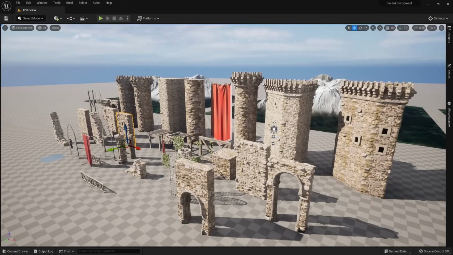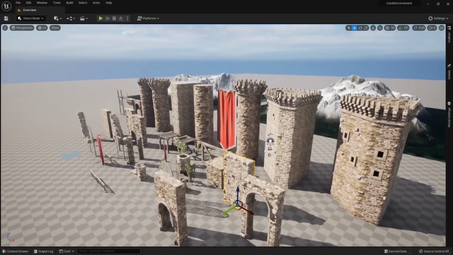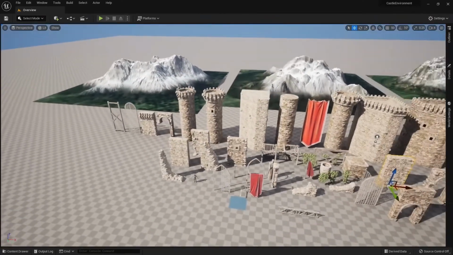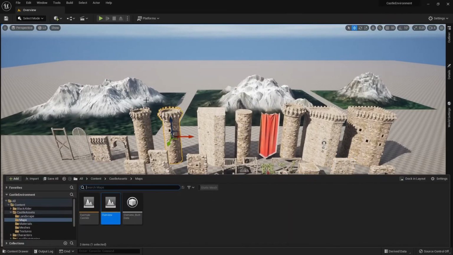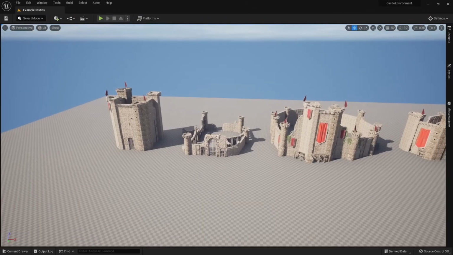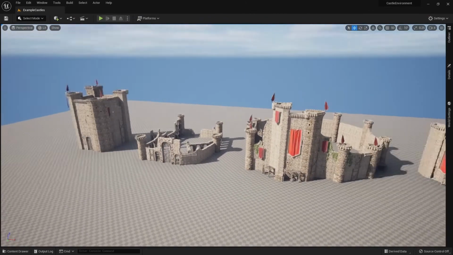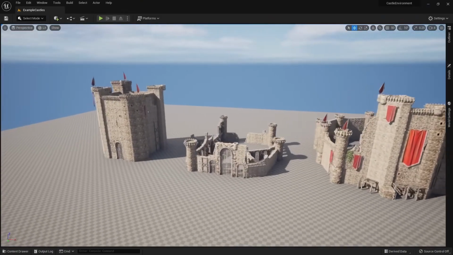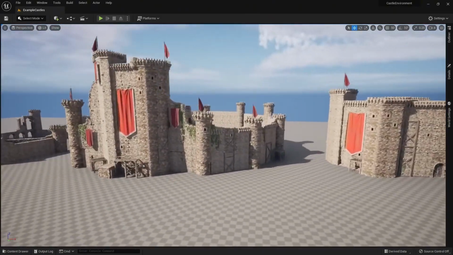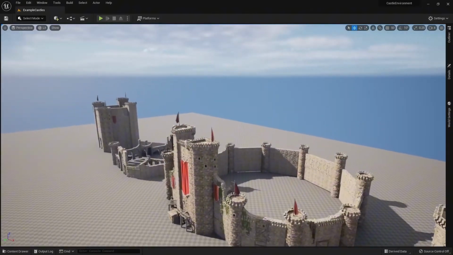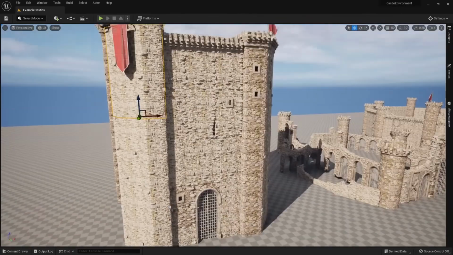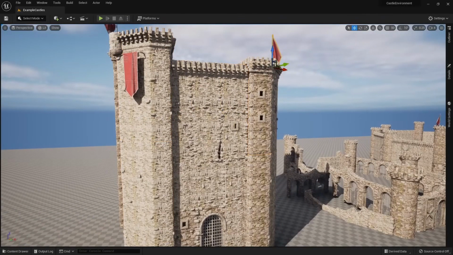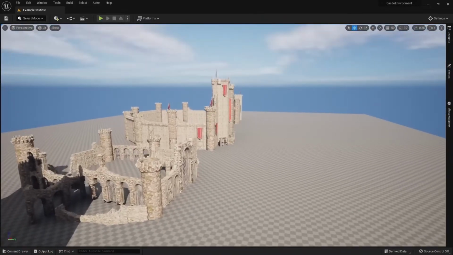And this is actually a very common workflow in Unreal Engine 5. It's called modular design. So for example, we can take all of these different pieces and put them together to create many different castle variations that we can see in example castles. So here are just some ideas that you can pick from when creating your castles. While all these castles are extremely different from each other, they are all using the same exact assets thanks to modular design. We can see that if I click on this castle, that they're made up of the same objects, just positioned differently. And that's the power of modular design.